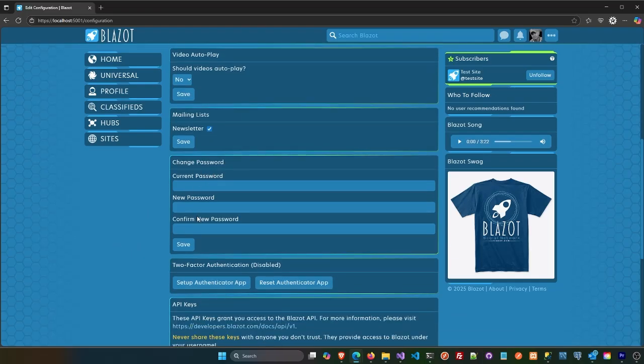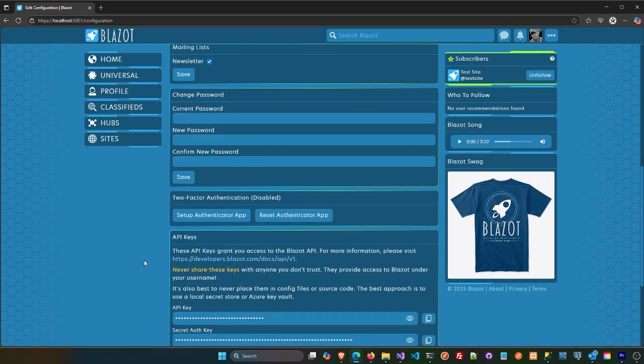The change password feature is pretty self-explanatory. You would enter your current password and your new password, and then enter your new password again. I would not copy and paste it just to make sure that you're setting it correctly, because if you do it wrong, then you're going to have to go through the process of doing the forgot password thing while you're logged out and confirming through an email and all that. So just make sure you enter these separately. And as you start to type these in, on most browsers, it will give you the option here to click on this and actually see what you typed in.